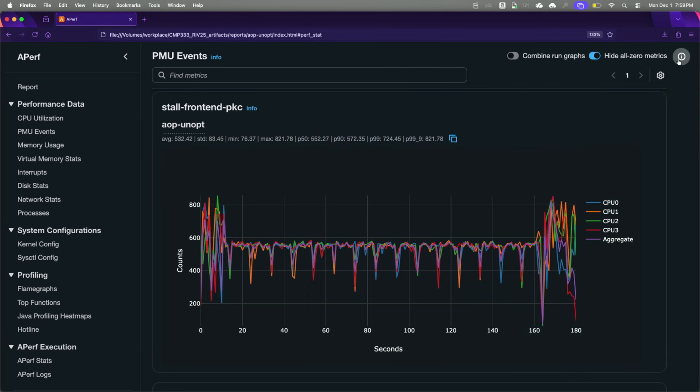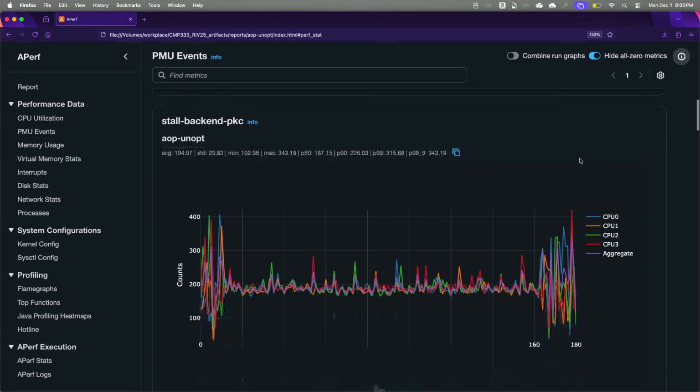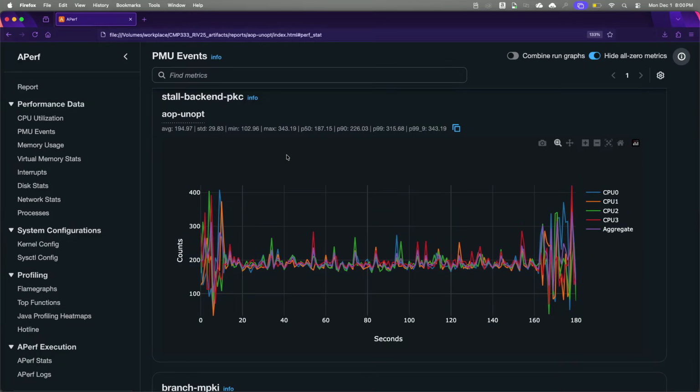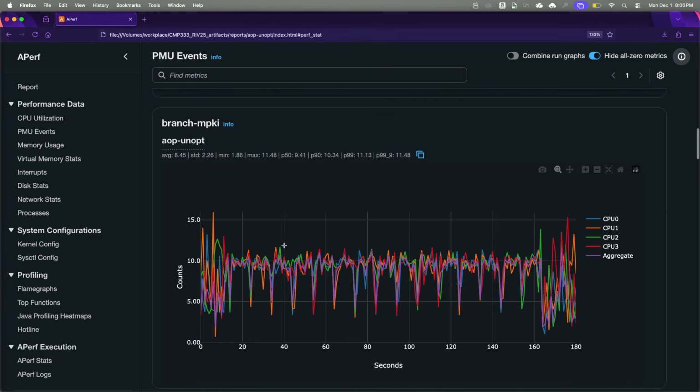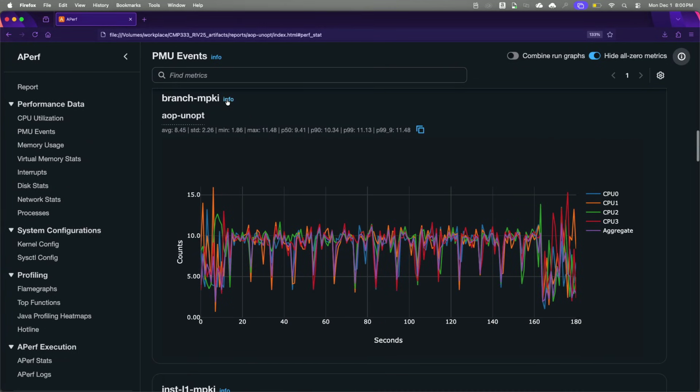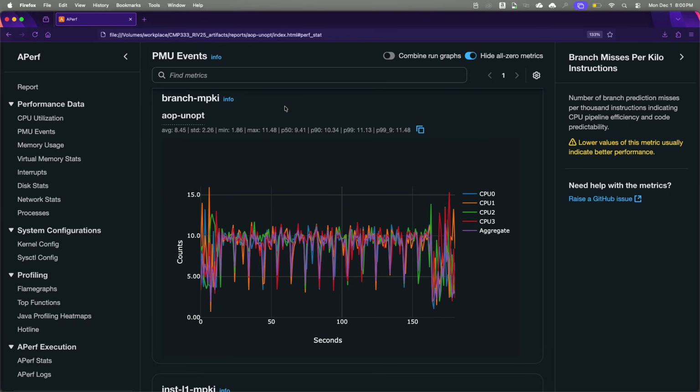But since we said let's go wide then deep, let's see if our back end is actually worse. It's not. The back end's actually processing things pretty fast. It's only stalling 200 times out of 1,000. So we can put that to the side and say our opportunity is really on the front end. So what are things that we can look at there? Some things are branch misses, how many times we're wrong in predicting the previous behavior as future behavior. And this is another thing we want to go and make as close to 0 as possible. Something like 10 per 1,000 is actually not great. It means the CPU is stalling and flushing things pretty often.